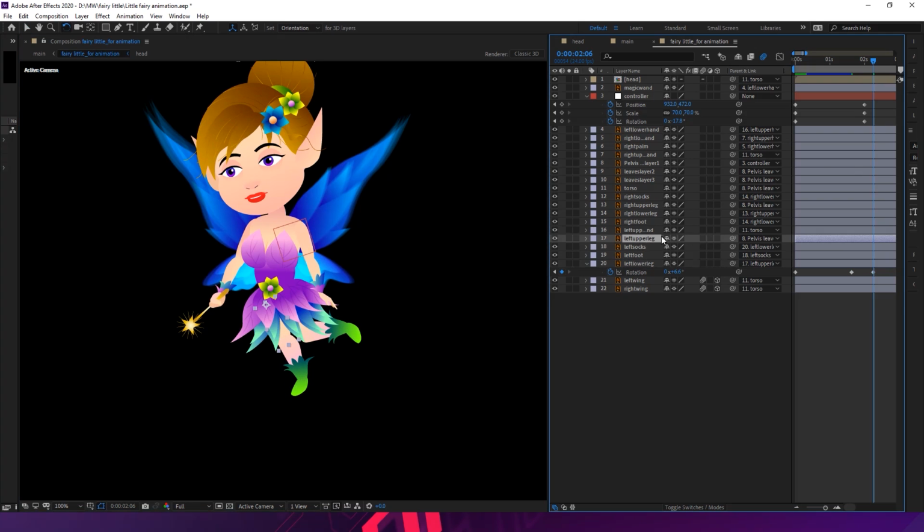For the left upper leg, press U to bring up that layer.